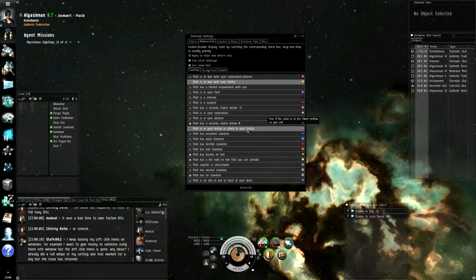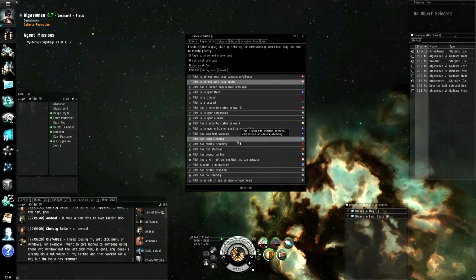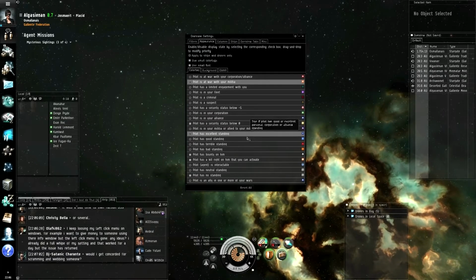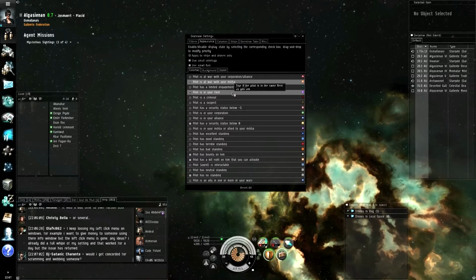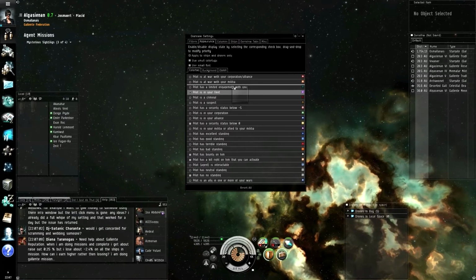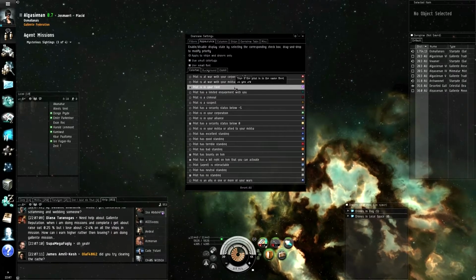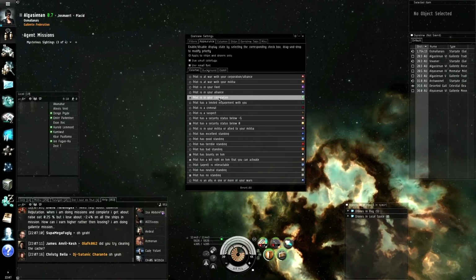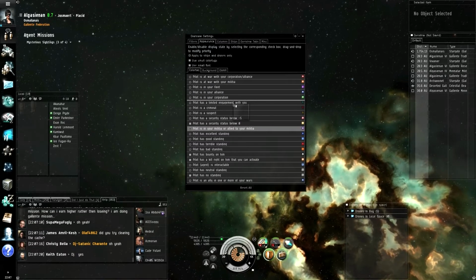So let's take right here, pilot is in your fleet. Let's find that. It's probably towards the middle. Where are you? Pilot is in your fleet. There it is right here. Move that. Just click it, hold it, and drag it, and move that underneath. Pilot is in your militia. Now under that, you're going to want alliance, then corporation. Then underneath that, you're going to want pilot is in your militia or allied with your militia.